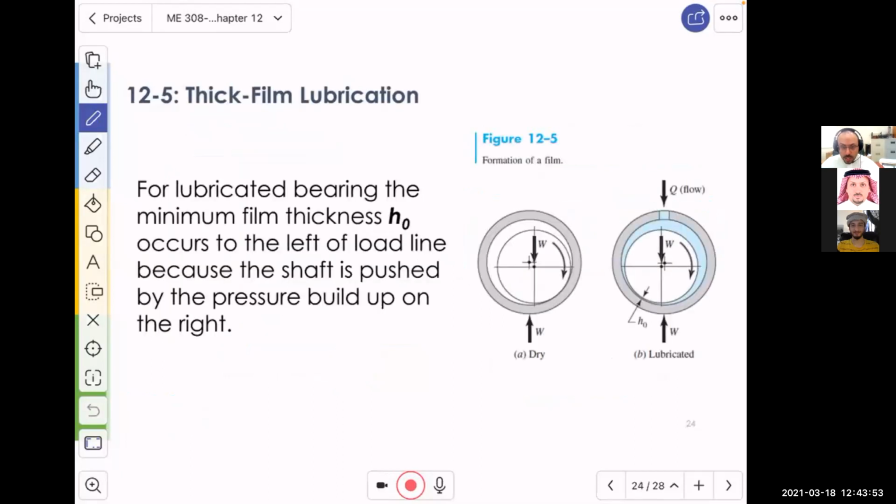Now, in the other class, I had to stop at this slide. We have around 6 or 7 minutes more, so it's pretty good that we don't need to proceed further. But this is something that we're going to talk about, inshallah, next class. So I'm going to stop here.